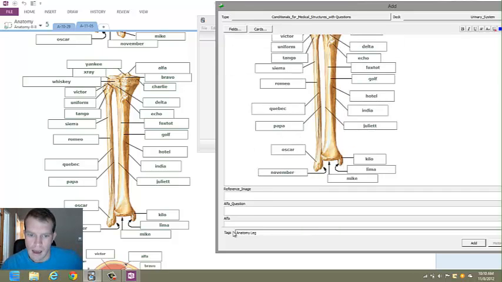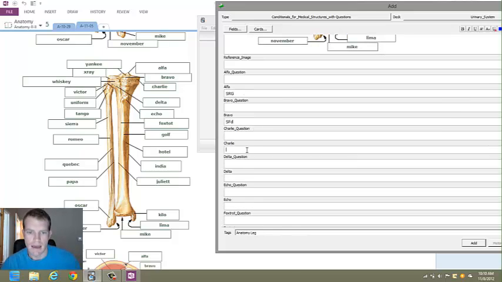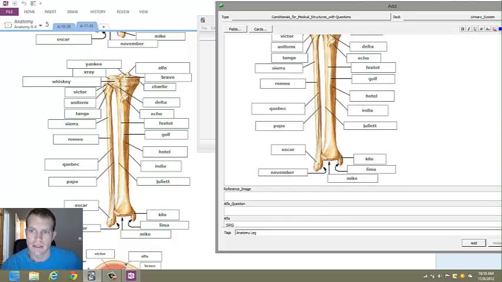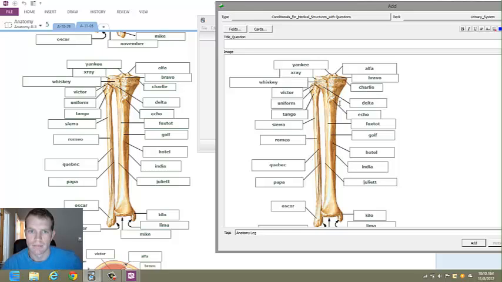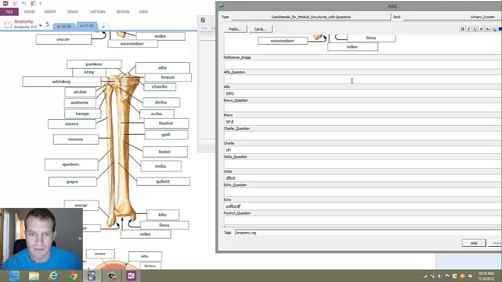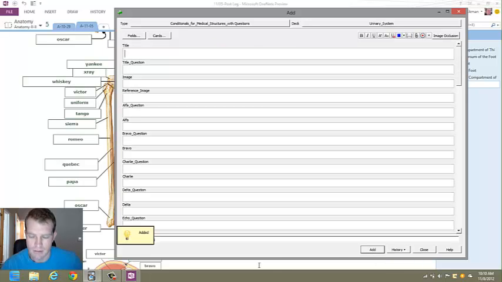And then I just insert the answers into each one of these things, and then the questions automatically ask for me, what is the alpha structure, and then you can see alpha's pointed here. This is good. This is real good. This is a huge advancement over what other people are doing. But what this doesn't do is... well, this new add-on is going to make things even easier than this, and I'll show you what this new one's gonna do.